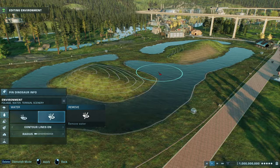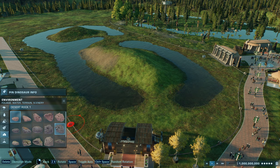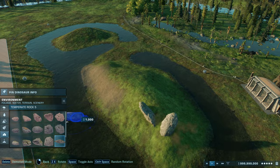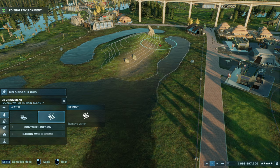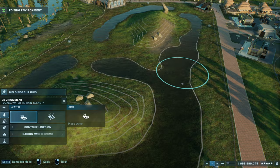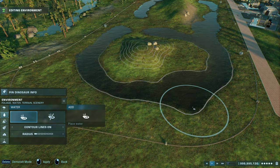Let's go ahead and start working with our rocks. That's something you want to work on before foliage because they kind of get lost in there. Just put some rocks — I'd like to group them as I always say, but a couple here, not too much, because then there won't be that much space for the Chasmosaurus. Thinking about the space right now, let's actually shrink the river a bit — they need some space. Let's disconnect this and reclaim some land. That looks pretty good.